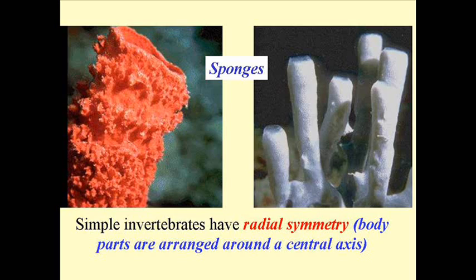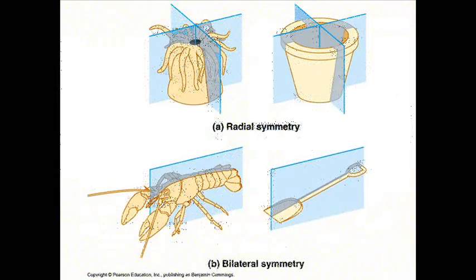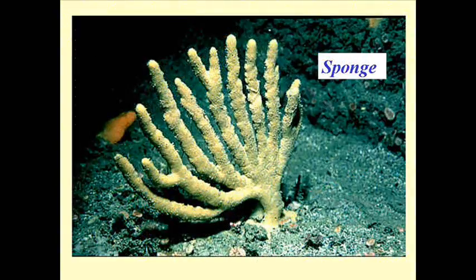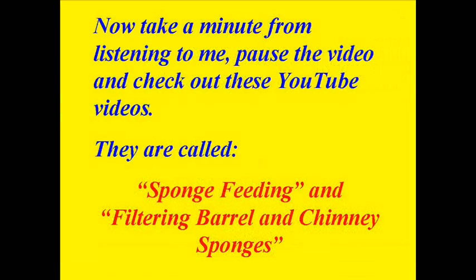Now, when you start thinking about the invertebrates, you start with the simplest ones. Now, the simplest ones would be the sponges. Now, one thing to understand about sponges is they have what's called radial symmetry. If you think about radial symmetry in terms of how it's organized, their body part is like a cylinder, and so you could arrange those body parts all around one central axis. It doesn't matter how you slice it in half, you get the same two parts.